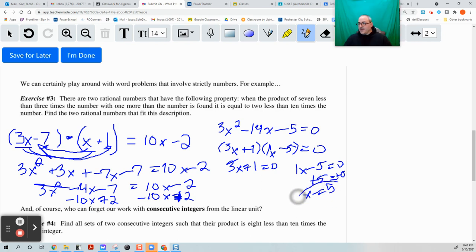I like that number. I hope that works out. That's my contender. Let's see if it works out over here. 3x plus 1 equals 0. Subtract 1 from both sides, and I have 3x equals negative 1. Divide by 3, and I get x equals negative 1/3. Now, is negative 1/3 a rational number? Does it have a nice terminus?